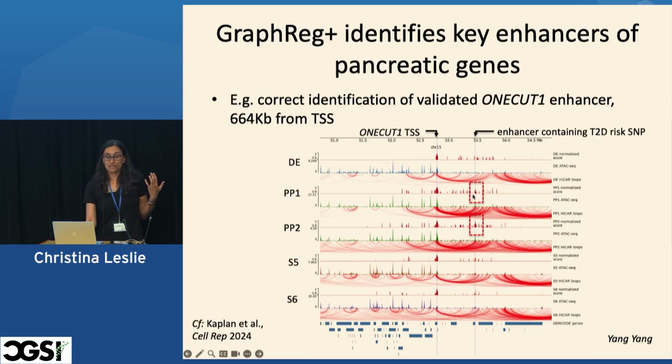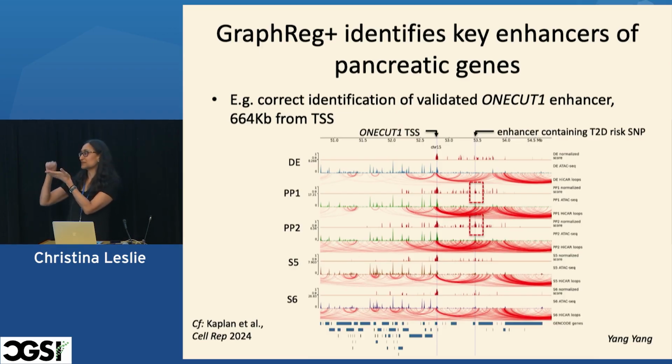there's an enhancer more than 600 kb away from the transcription start site that's getting attribution. You can see from the Hi-C, I know it's a bit messy, how it's figuring that out, because there's a 3D link. This enhancer contains a type 2 diabetes risk variant. And we helped Danwei Huangfu's lab validate this enhancer and how the variant changes the binding of a GATA factor. Okay, so an example of what you can do.